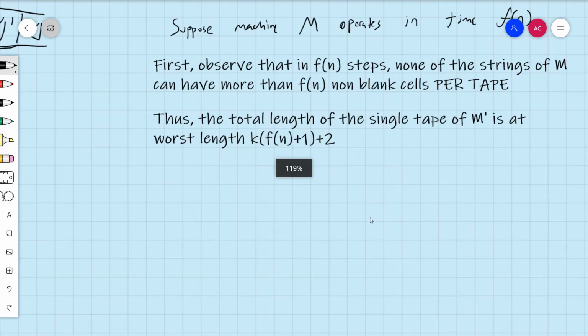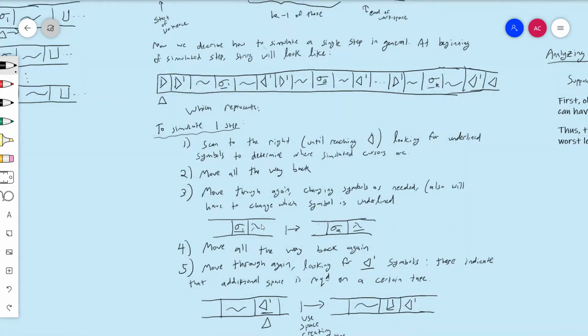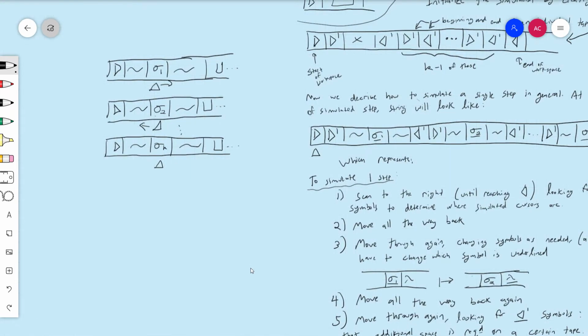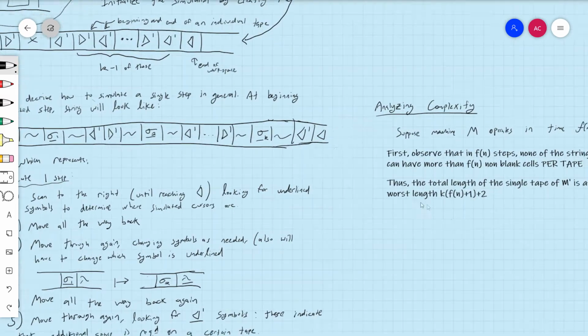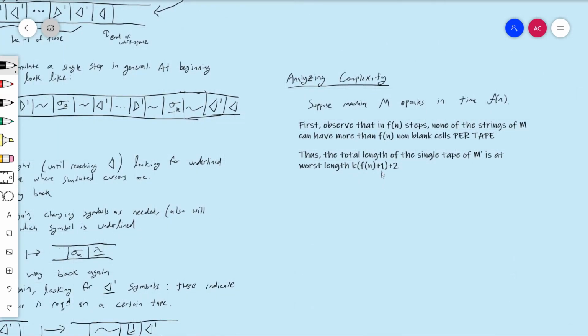Each of these tapes, let's go ahead and zoom out a little bit. Each of these is length at most f of n. And so there's k f of n of them. So if I combine them all together, it's k f of n. But then I've also got these two guys. I've got this triangle and this triangle. That's the plus 2 at the end. And then I've also got this guy here, which is not there for any of the other ones. These triangles facing left, I've got k of those. That's this one here. So if you multiply this across, you get k more of the left-facing prime triangles, and then you've got these two triangles surrounding everything, and then you've got f of n total.